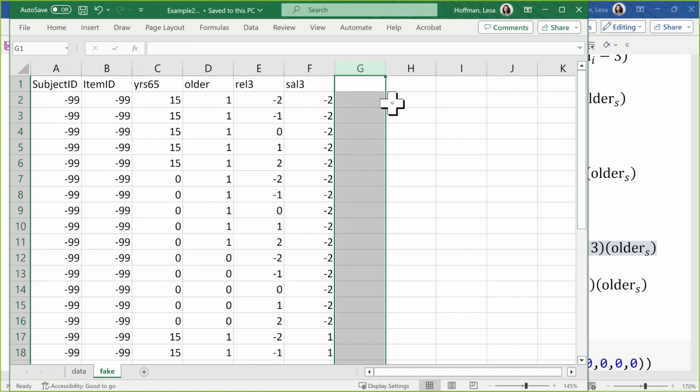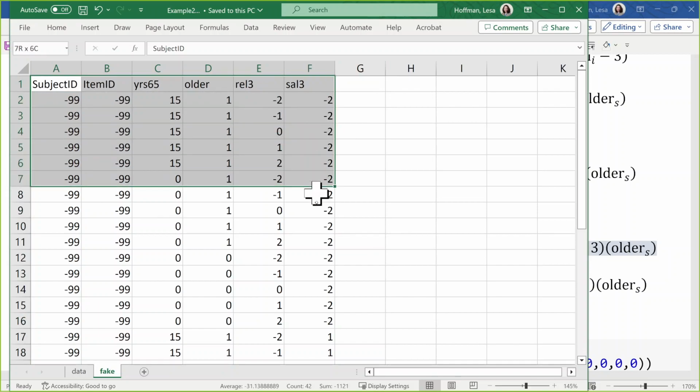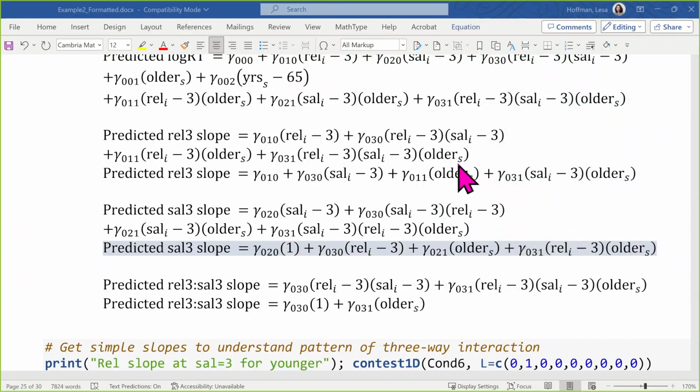So what I'm going to do is feed this object into R and use the predict function based on the last model to fill out a column of predicted values, and then I can make a plot out of those predicted values. So I like this method of making up fake cases, because then you don't have to anticipate exactly what the model's going to have. You can get a range of predictions and then choose what to plot, and everything gets updated if you do change what's in the model.